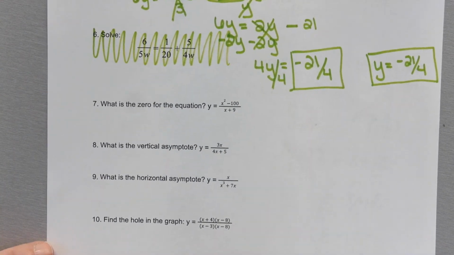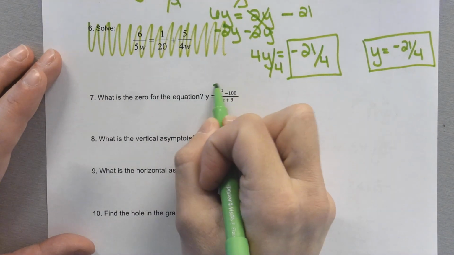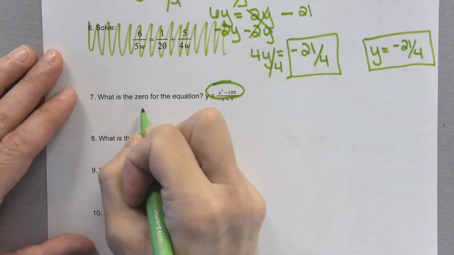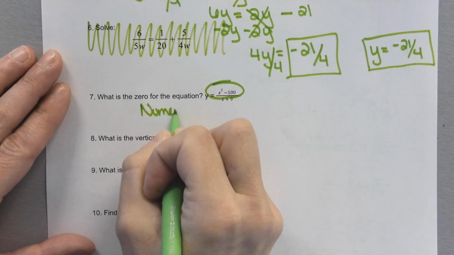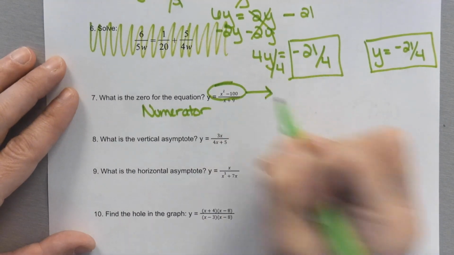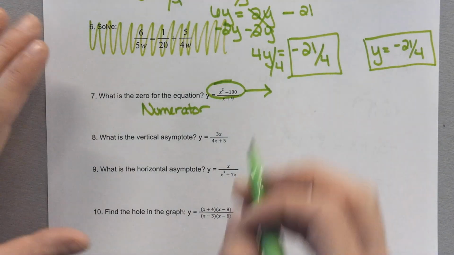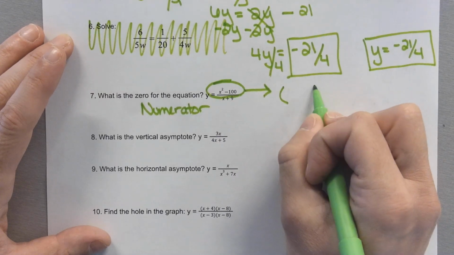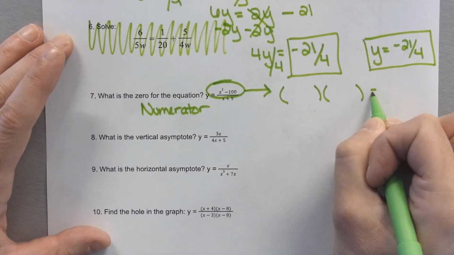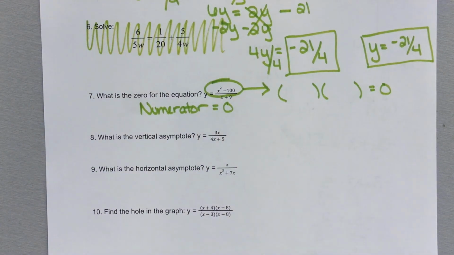All right, last little bit. These were actually quicker, believe it or not. Zeros come from the numerator only. So I'm going to write myself a note: numerator. I don't know when that equals 0. Do you see how there's a lot going on and it's squared? These were the times when we factored. So give me 2 sets of parentheses equal to 0. So numerator equals 0 are my zeros.